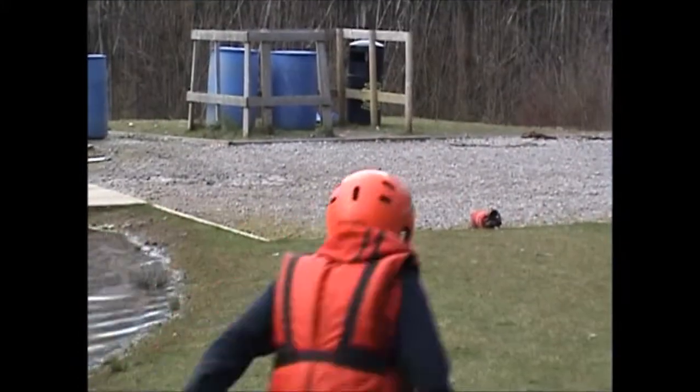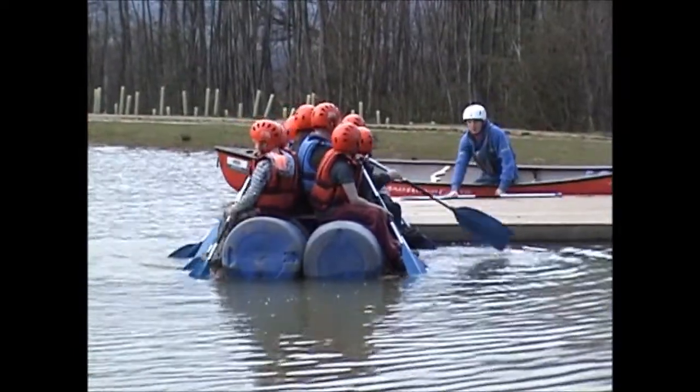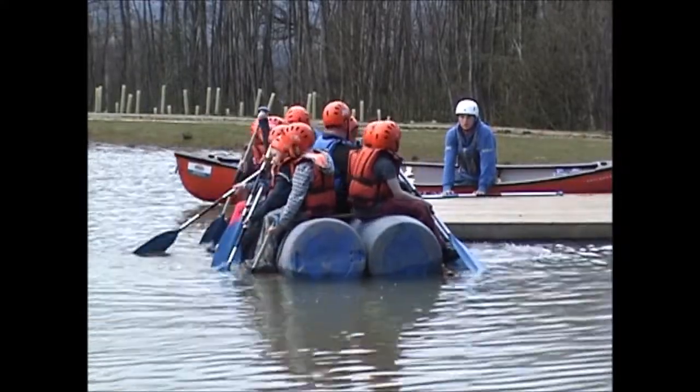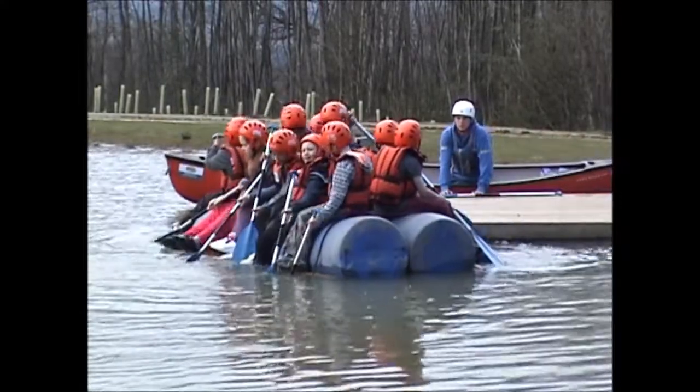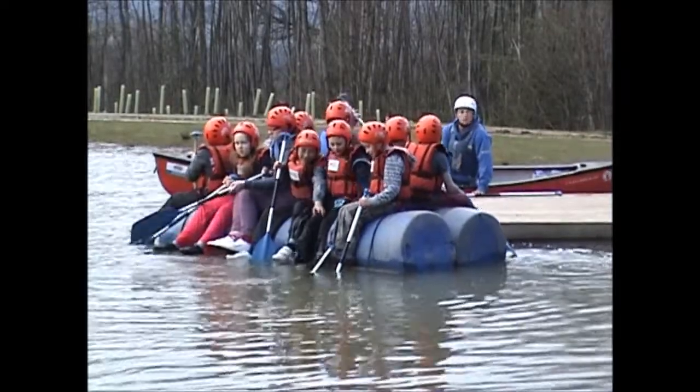Don't do anything. Hey guys, so we've got the helmsman at the back. And also, to turn your paddle left, your right hand side, paddle forwards, left hand side, paddle back. Right front.